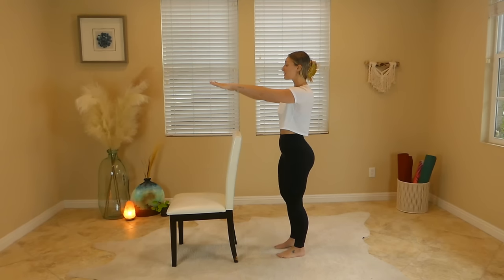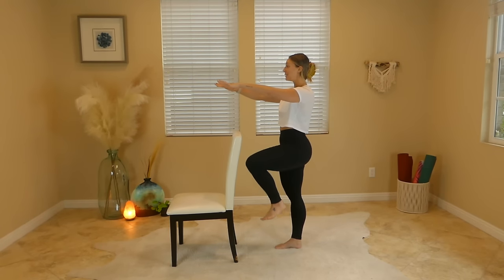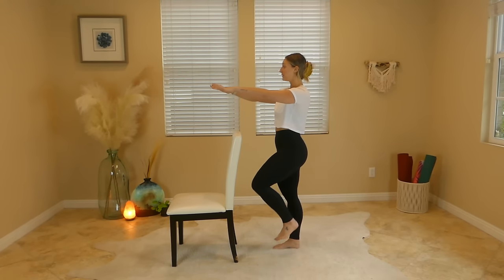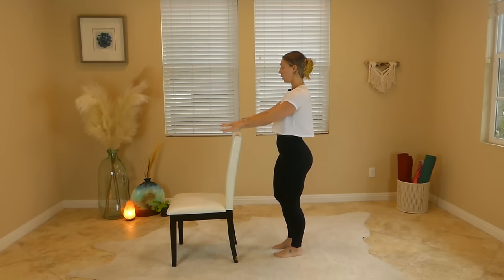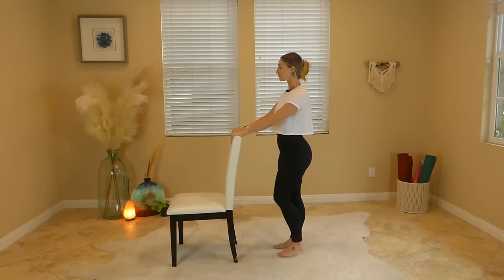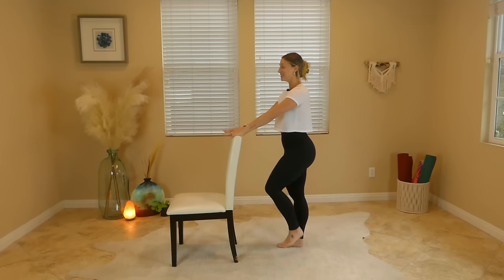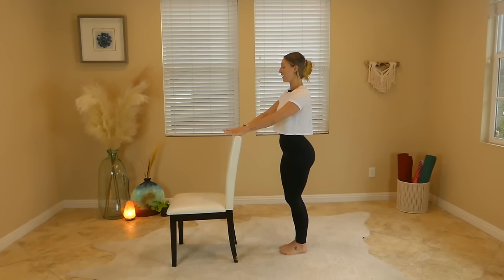Take your time. Maybe slow down the pace and maybe slow down the cadence of the steps if you're balancing. Always grab that chair if you need to. Let's do three, two, and one. Center here.